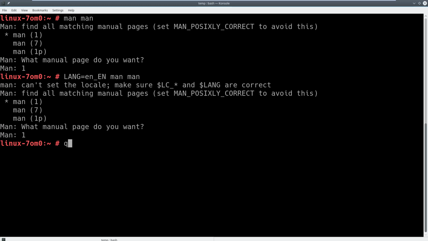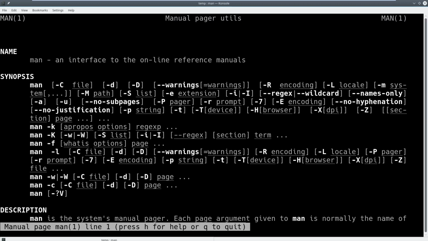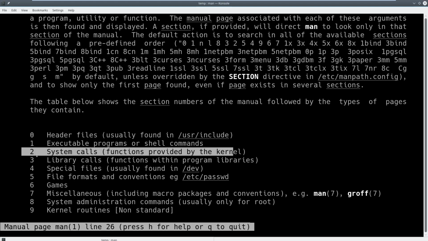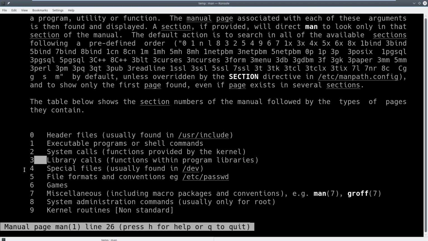Manual pages are organized in the following sections. They've got section 1 through 8. The first section contains executable programs and shell commands or user commands. So to find help on executable programs and shell commands, you need section 1. Section 2 is for system calls. Section 3 is for functions and library routines. Section 4 is for device files. 5 for configuration files and file formats. 6 for games. 7 for macro packages and file formats, and the last 8th section is for system administration commands.